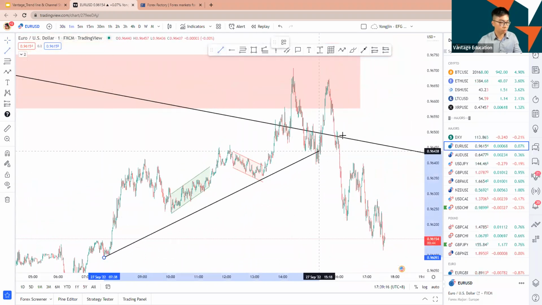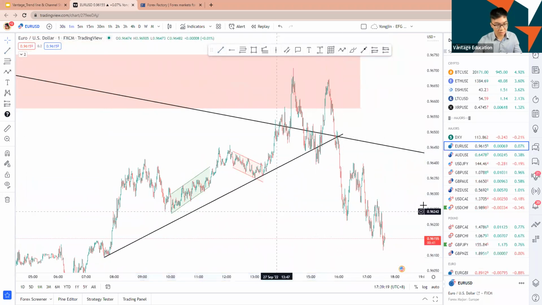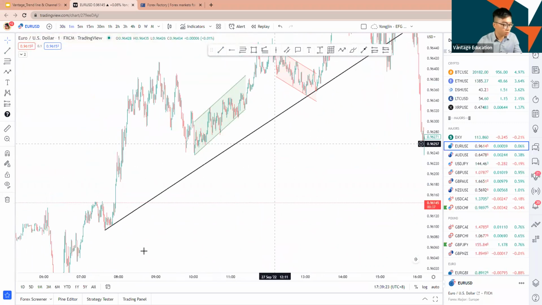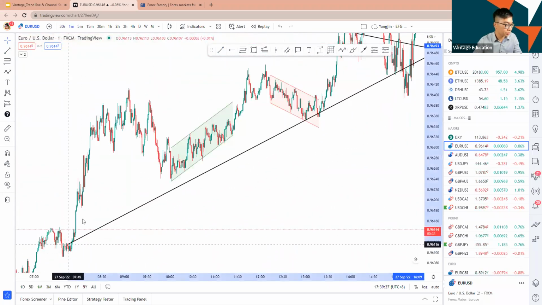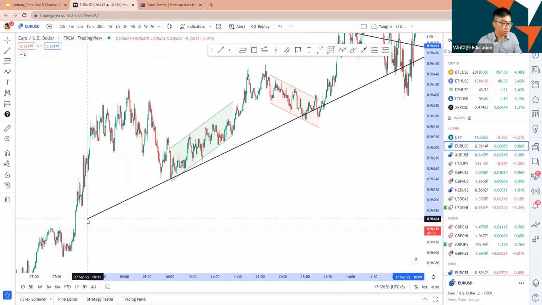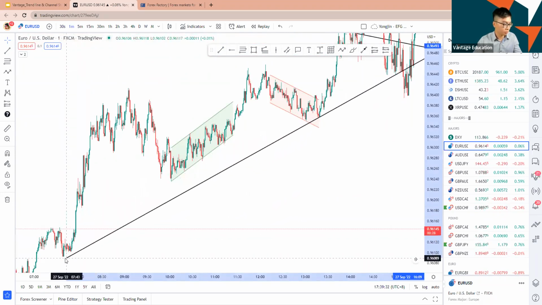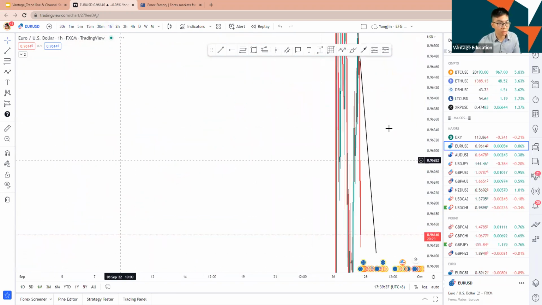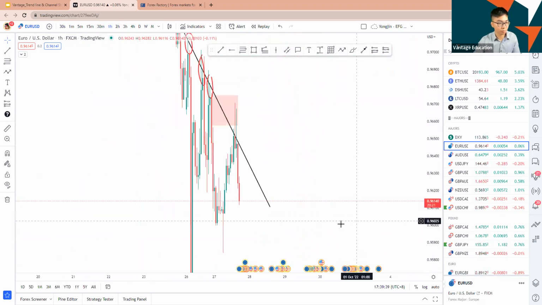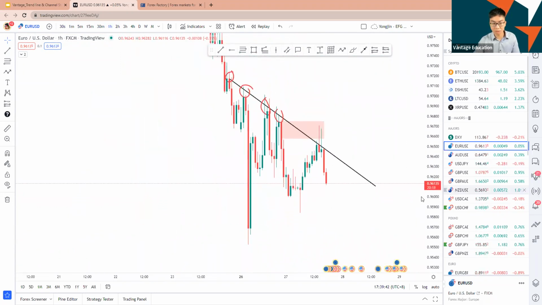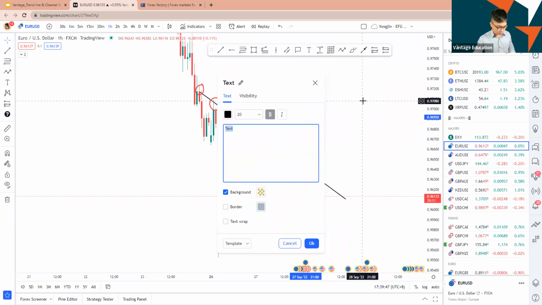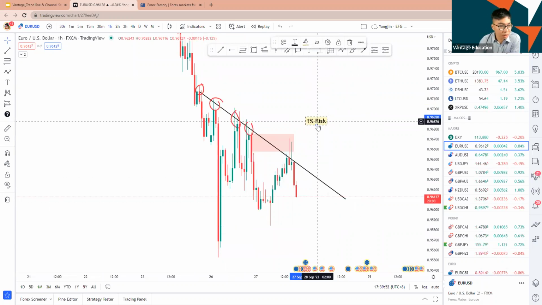So let's get a trend line going. As I mentioned, a trend line is very, very subjective. Even on a 1 minute, it's extremely subjective. Some people can start drawing here. Who knows? Best to draw the trend line on the larger time frame, especially on the hourly, to reduce your risk in trading. Also, I advise you guys to use 1% risk, it helps a lot with your psychology in trading.